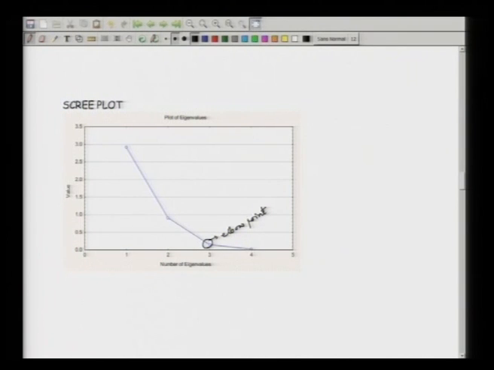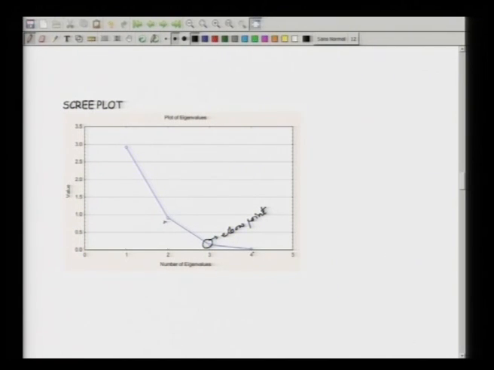So, this elbow point tells us that we can stop at this number of eigenvalues, at this number of principal components. There is no reason to go beyond. Actually, in this case, even if we stop here, it is good enough. So, this is the significance of the Scree plot. It plots the values of the eigenvalues and tries to see at which point you have the elbow point. This is just 4-dimensional, but you may have much higher dimensional data, and in that case it's useful to us.